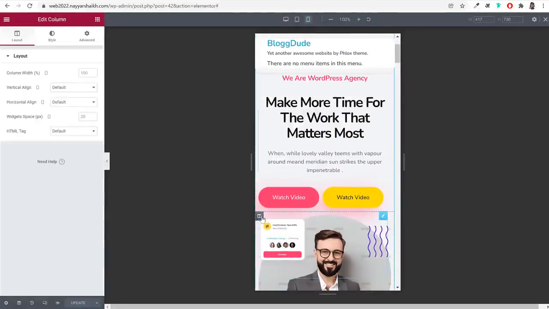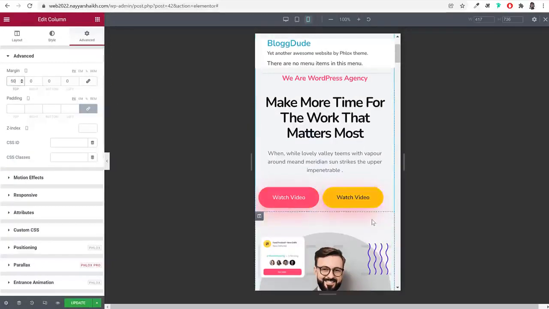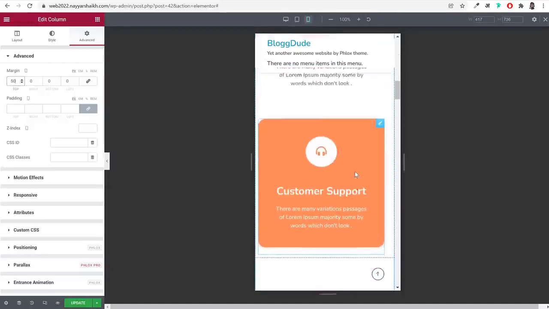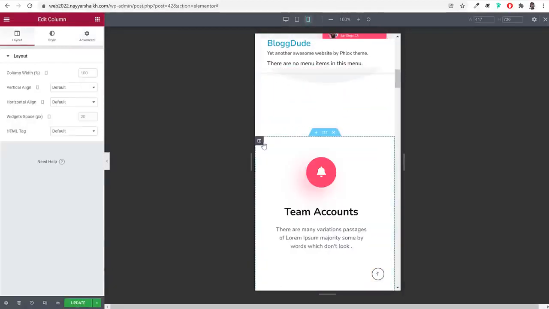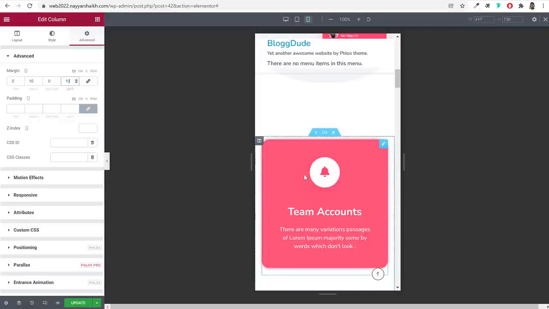You can always select this column, and let's add some space between these two columns. So under margin top, we'll add 50, so that we have a decent amount of space over here. Now if you scroll down, this is all looking good. We can do one thing. We can select this column, edit column, and we can add margin left and right, maybe 10 pixels for mobile phone. Okay, much better.